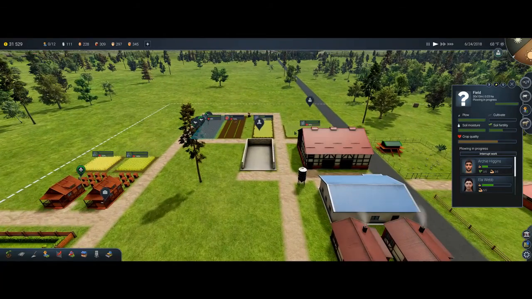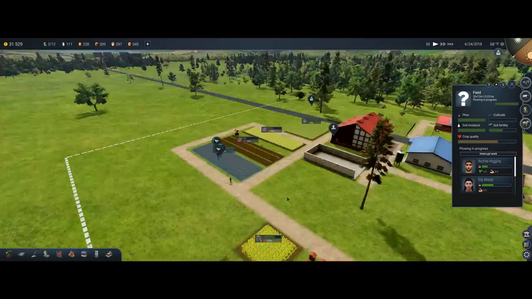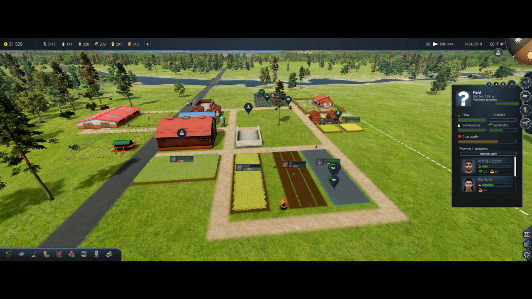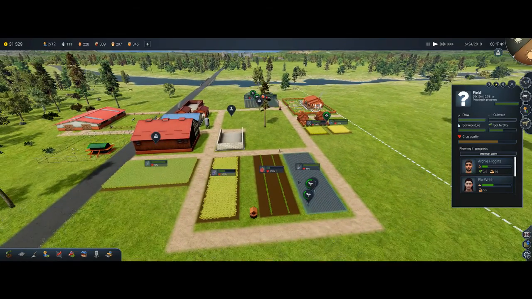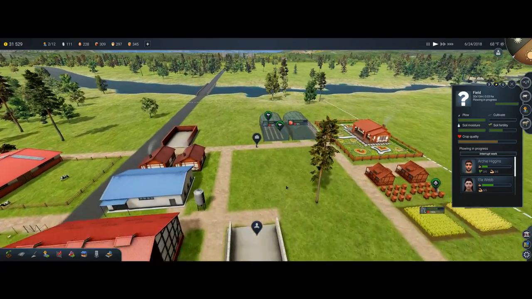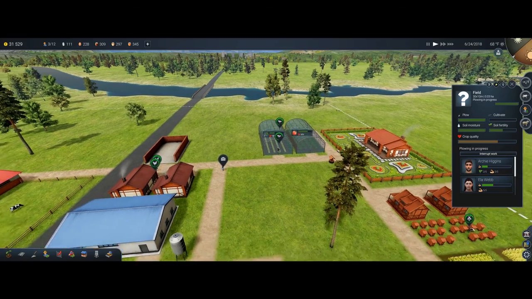We need to get people out here doing that. So we'll probably... do we just keep these 4 working on this field until that's done? Oh, you know what? We need to get this harvested. So once these guys get done, I think we're going to jump over here and put as many people as we think we should. Maybe we leave the 2 people in here working.